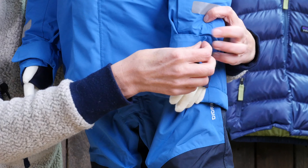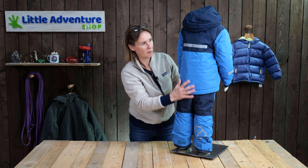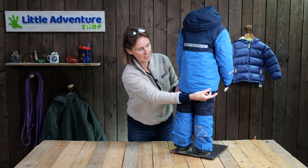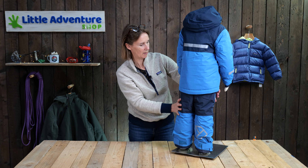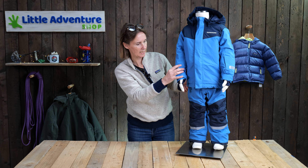There's also Velcro closing at the end of the cuffs. And if we just twizzle it around, you'll see you've got a nice bit of high-vis along the back there, slightly dropped hem, and there's elastic all the way through here so you can cinch this in a bit if you want to — it runs right around the bottom of the jacket. Also, you've got high-vis on both of the sleeves.